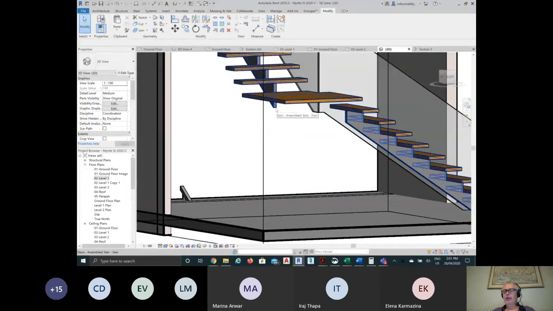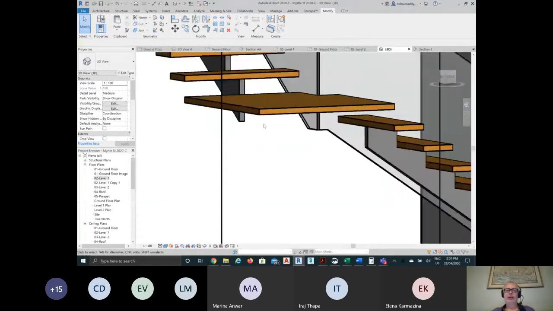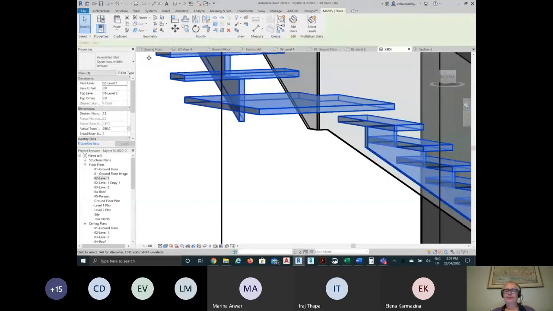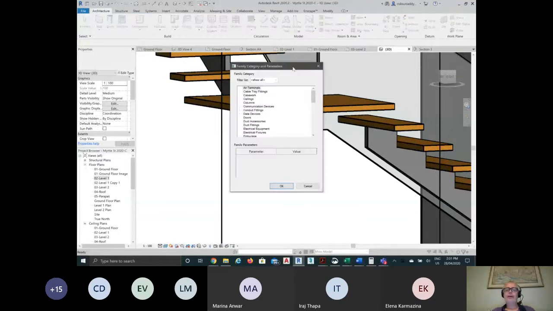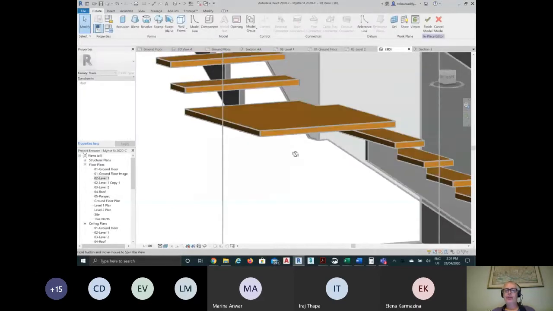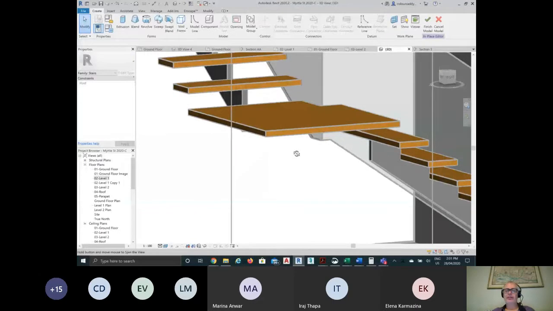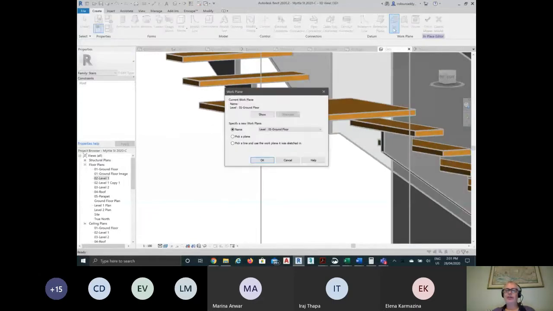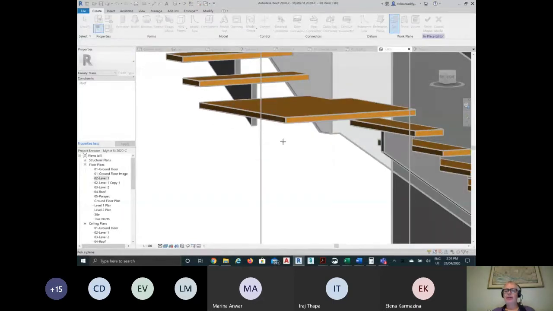So if you want that to look more convincing, you would need to then go and model, again, using model in place. All right, so we can still set the category to stairs, that's fine. So again, it's good you're asking about this because it's a really good example of that approach to modeling that I've been showing you. So using set, pick a plane, and I'm going to choose the bottom of that landing, and then make an extrusion using pick lines.